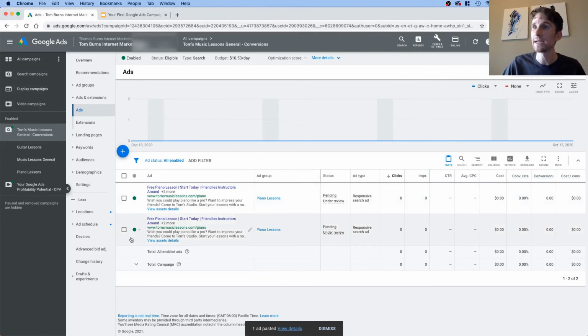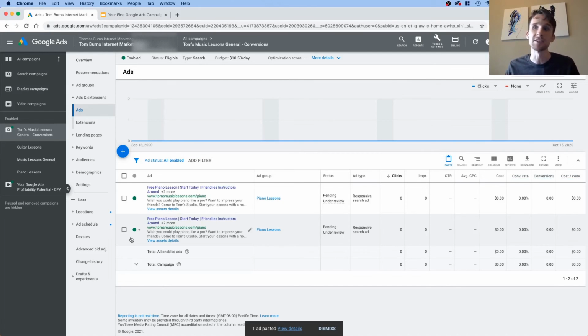So if it's green, it means that everything is good to go. Now the campaign and everything inside of it needs to go through an approval process. That will happen automatically. Google will go through the content of your campaigns, make sure that everything is up to their rules and their standards, and either it'll be approved or disapproved. In most cases, it's probably going to be approved.